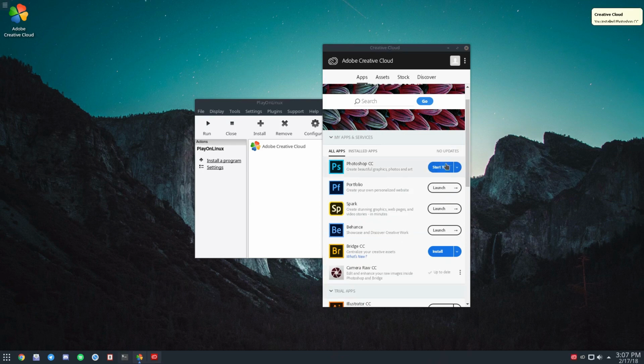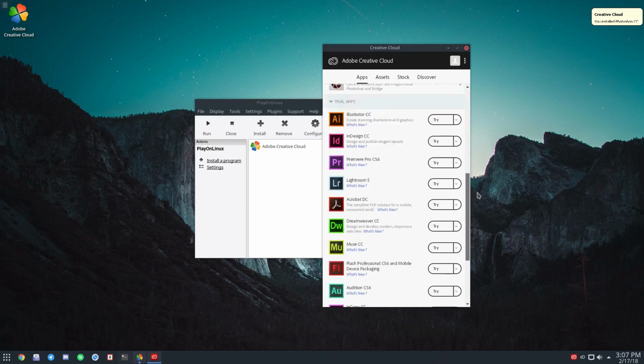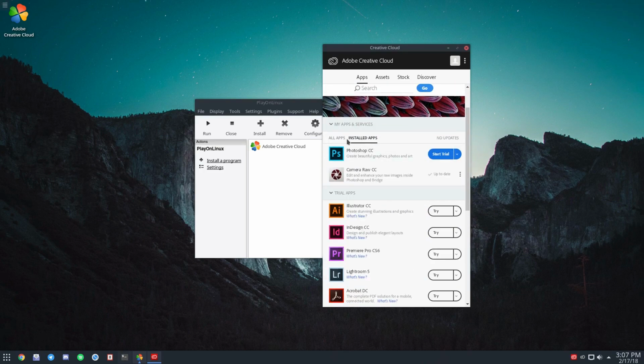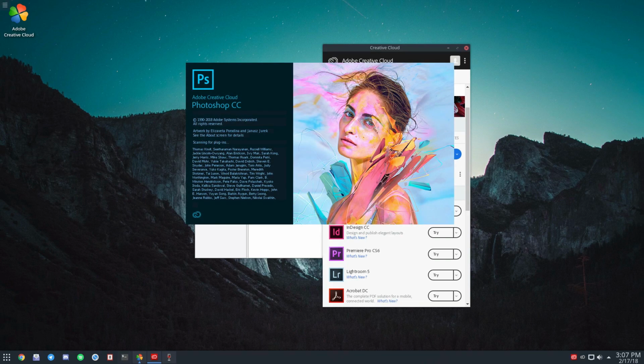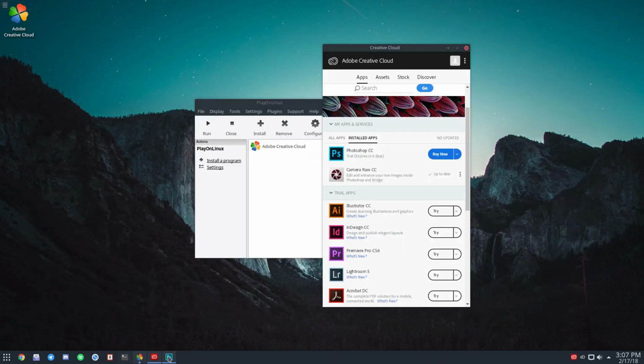Once the downloading is complete, if you're using a trial version, just click the Start Trial button. Otherwise, if you have installed a product that you own, you can go over to Installed Apps after you install it and just click Use. You can also click this arrow here and click Uninstall. But I'm going to select Start Trial. And as you can see, the Adobe application's working under Linux. It is not perfect, and it could be better. As you can see, it's pretty glitchy, but it does work. I have to restart this.